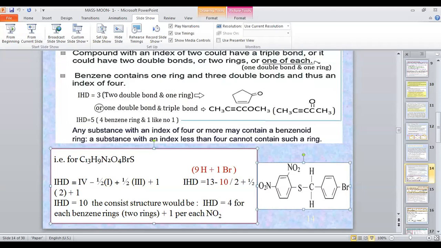Which one is the greatest one, or which one is the smallest one? The smallest one will be 3.33. So I am going to divide each value by the smallest one. So I am going to divide 3.33 by 3.33, 6.71 by 3.33, 3.33 by 3.33. I am going to get the ratio of carbon equal to 1, hydrogen equal to 2, oxygen equal to 1. So I have the chemical formula of my compound, which is equal to C1, of course I am not going to write the number 1, H2 and oxygen 1.